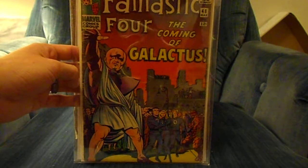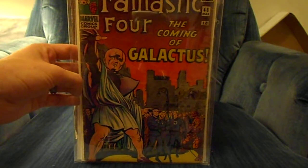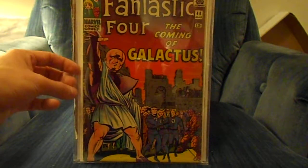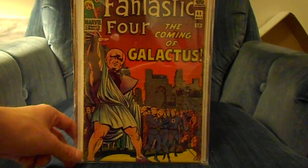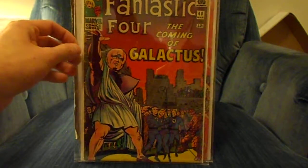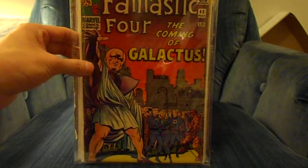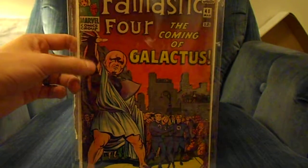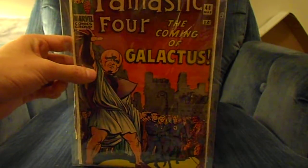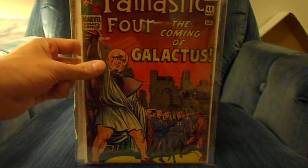You can still probably squeeze this book anywhere from 50 to 100 if you're looking for the VG or good range. But if you're looking for fine and up, you're going to pay probably starting at 150. You could get a very fine copy for, if you're pretty savvy with shopping, a couple hundred, maybe 300 at the most. Very fine plus, you're going to go up a little higher, obviously, but I'm just saying this is a book that I think should be worth a lot more. First Silver Surfer. Some people don't really like the Silver Surfer, don't think he's that great a character, but that's just the way I feel about it.